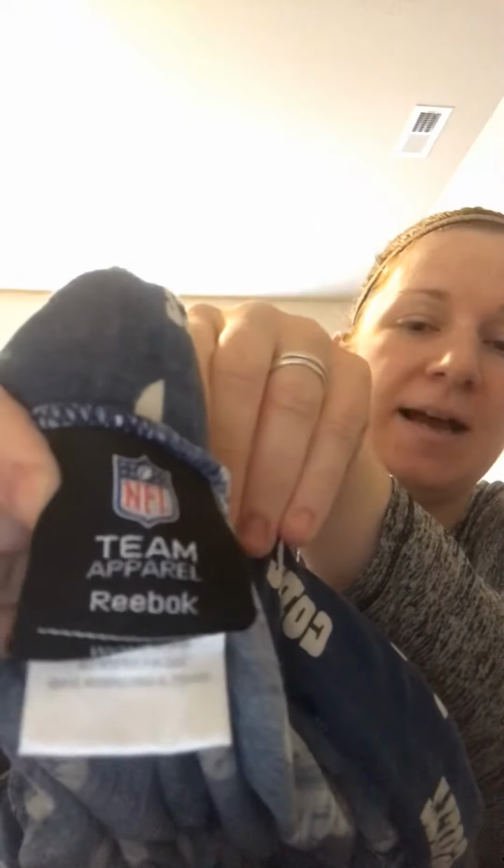But I do go to the bins and pay $1.29 per pound. So for me, figuring out what sells and then putting on a sale stuff that's sat for a little bit, it's not like we lose any money because we pay so cheap for these items. These are Indianapolis Colts, which I'm from Indiana, so I pick them up, just pajama pants for football season, super cute.